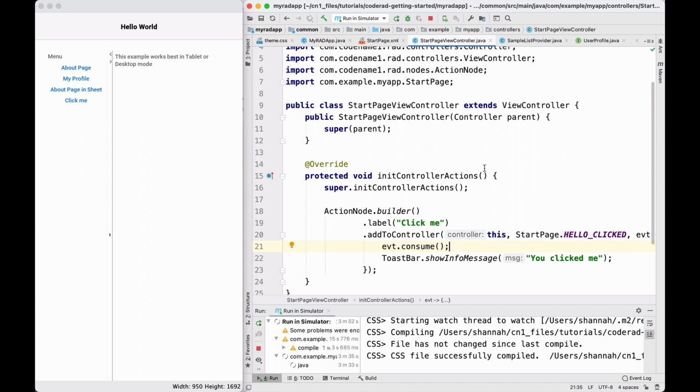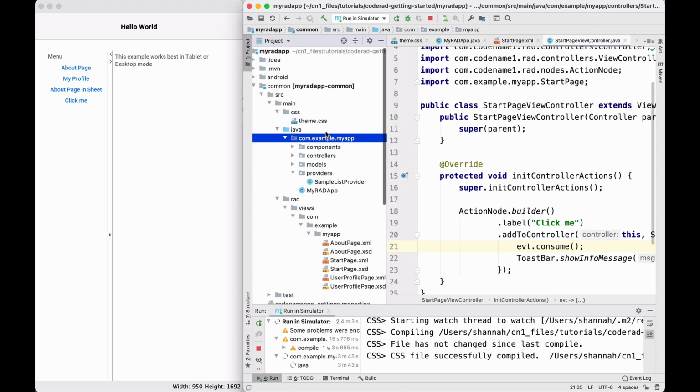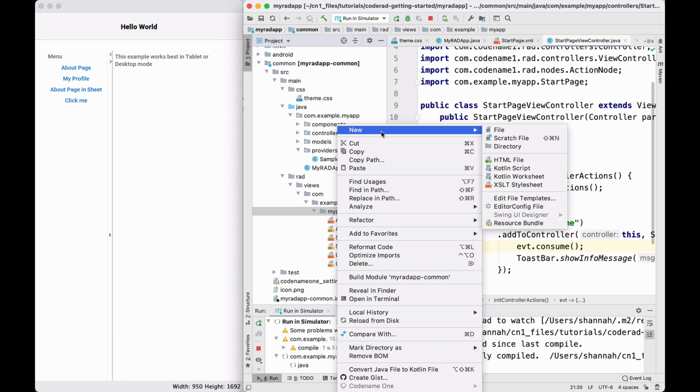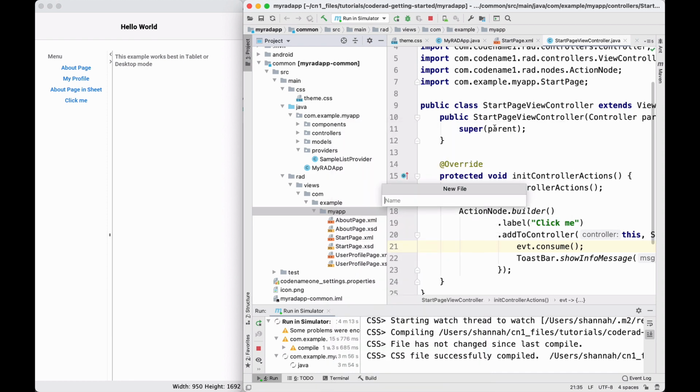So I'm going to create a few new forms. So I've got a contact form and an address form. And I'm going to cheat a little bit. I'm just going to copy and paste some of these forms from the tutorial. So let's see, my app. New file, and I'm going to do first address form.